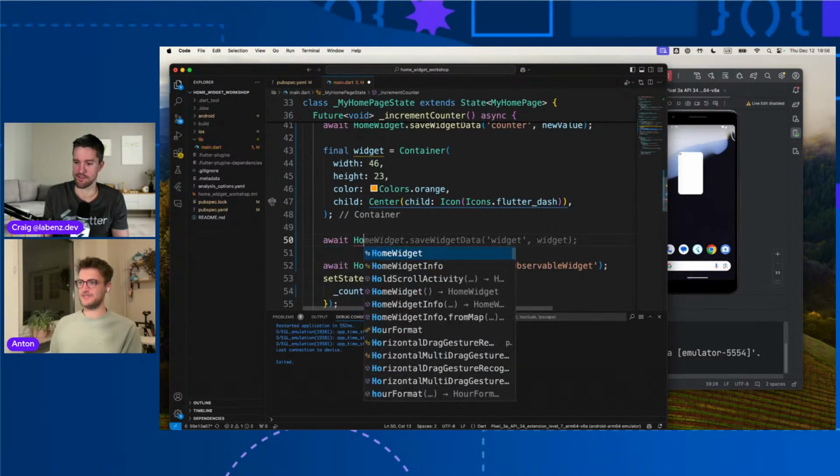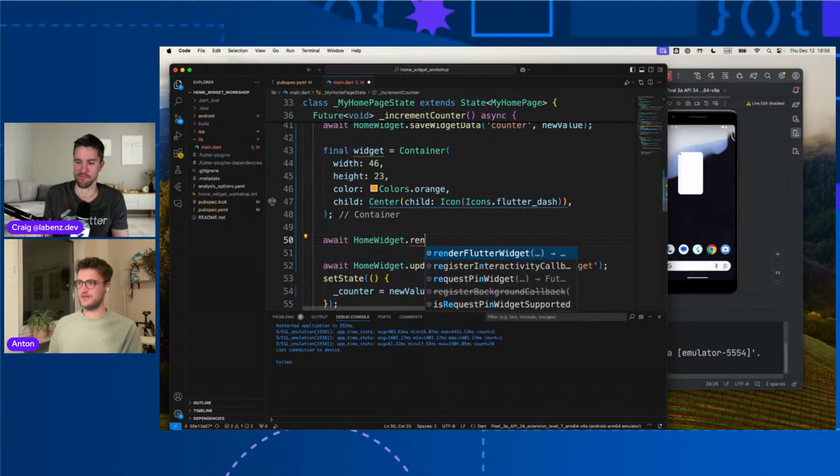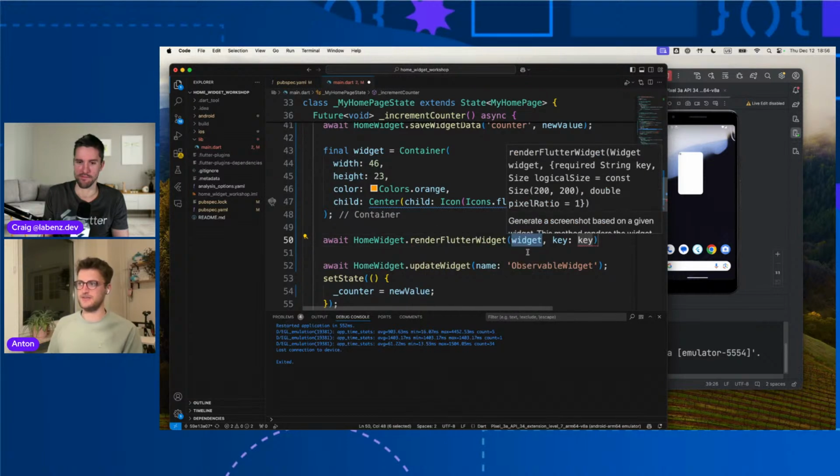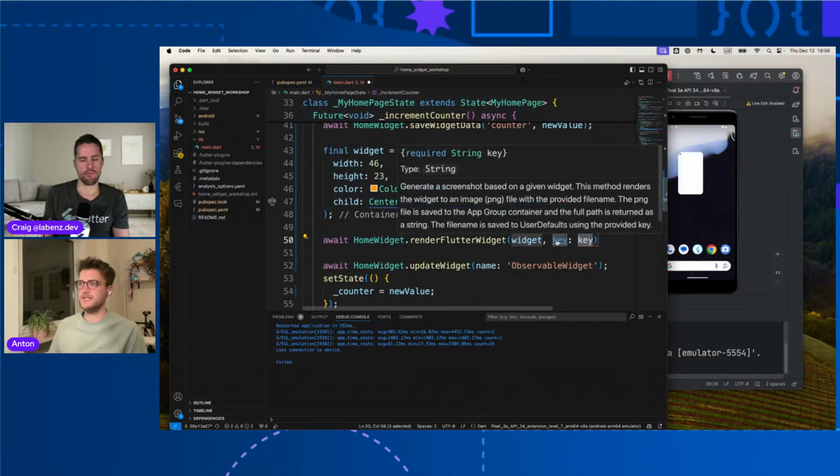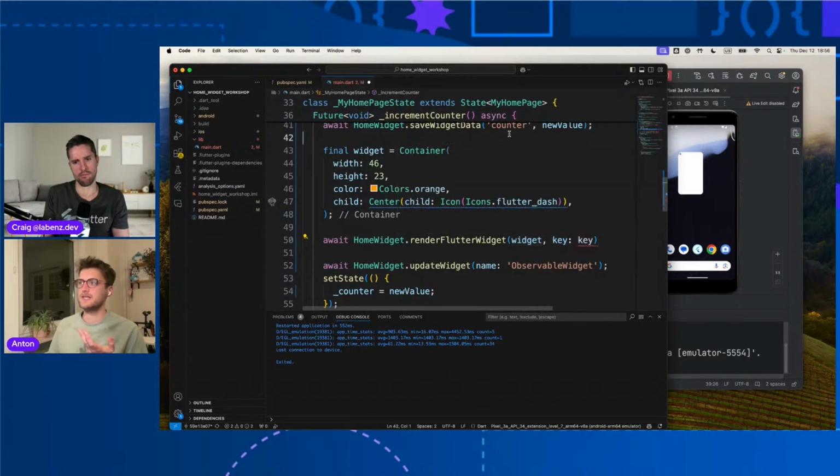So what we do is we say home widget, render Flutter widget. It needs a widget, and it can be any widget. It doesn't need to be a widget that's in your widget tree. Okay. So you can really use any widget you like, and it doesn't need to be in a specific context. And it needs a key, and this key is the same kind of key that we had to use for the counter.